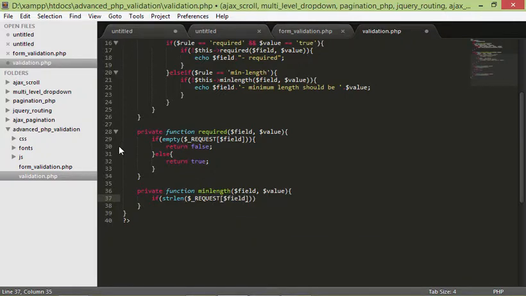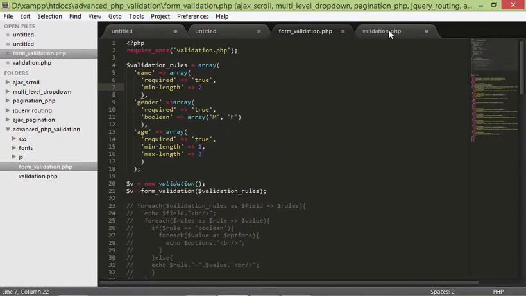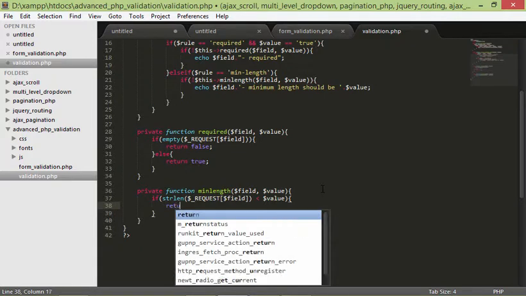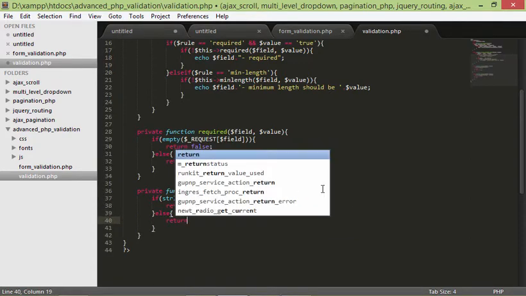So the field is going to be there, and if this is less than value, you remember value is where we are going to have this 2. So if the string length of that particular field is less than the value, we just have to return false, right? If that is not the case, we can return true.